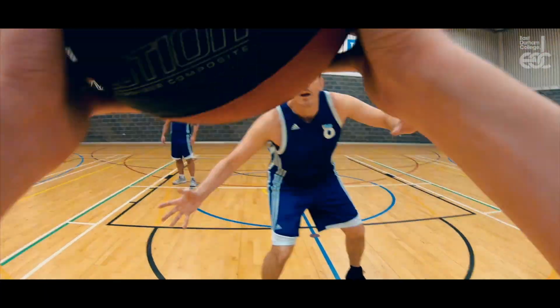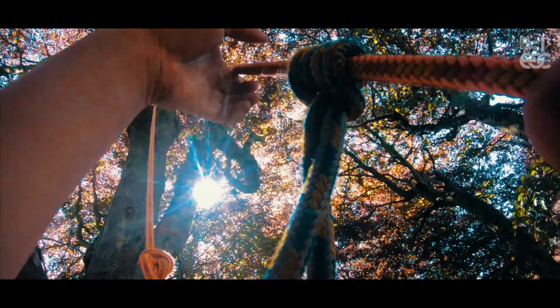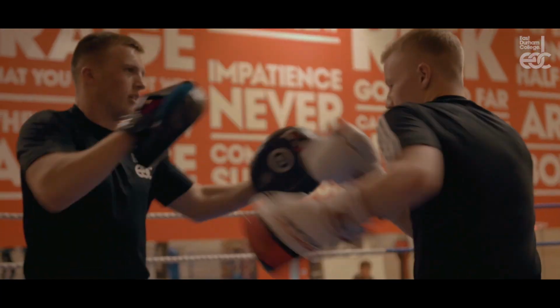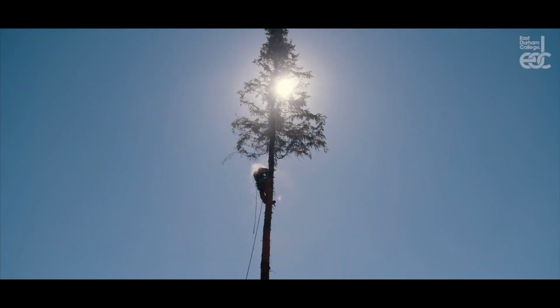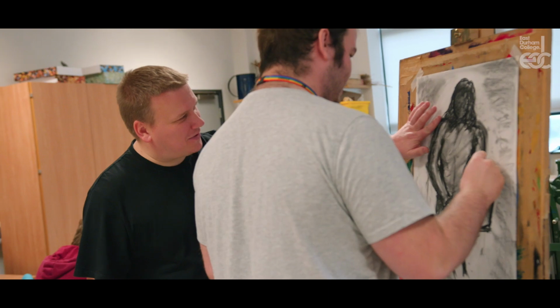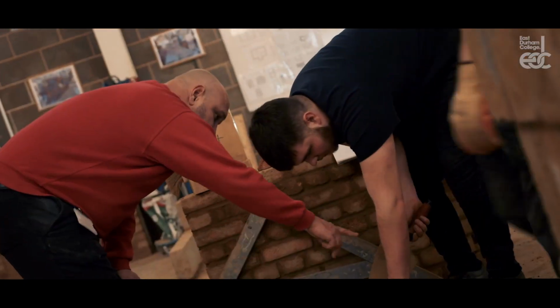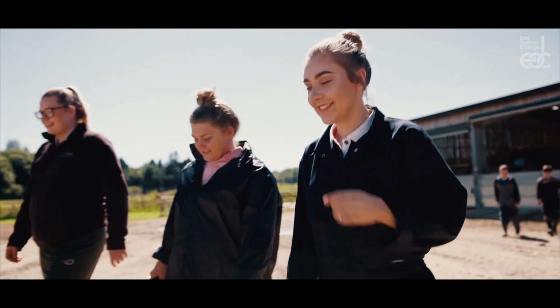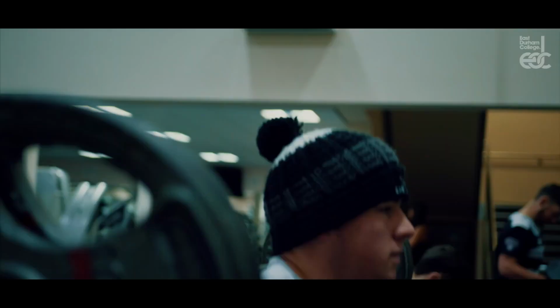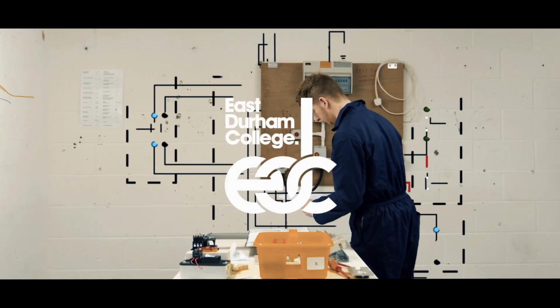Go faster, go smarter, go like you're never gonna look back. Go find what makes you, you. Explore what makes you different. Experience a world that you never knew existed. Fulfill your dreams and find your way. Meet the people that will make the difference to you, and those you'll make the difference to as well. Go, see the path ahead. Live the life you want to live. Be everything you can be. Go to East Durham College.